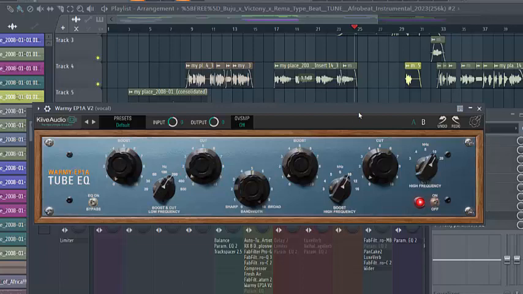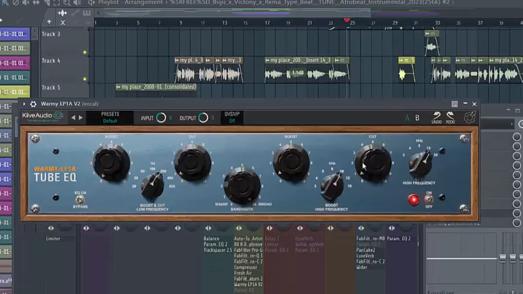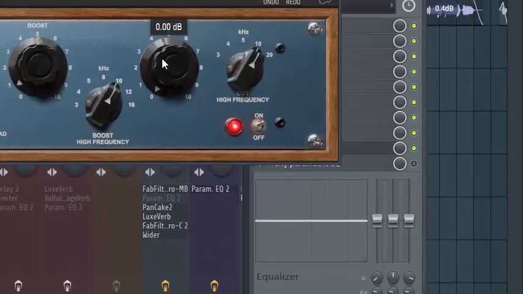So for instance, let me just turn this on. I'll turn it all the way up and see what difference it's making. You can see it kills the sound. That's not what we want, so I have to cut a little of it from there, and it sounds this way.